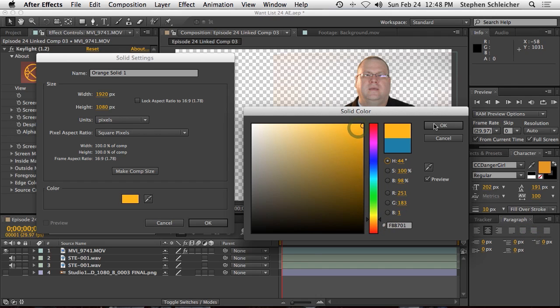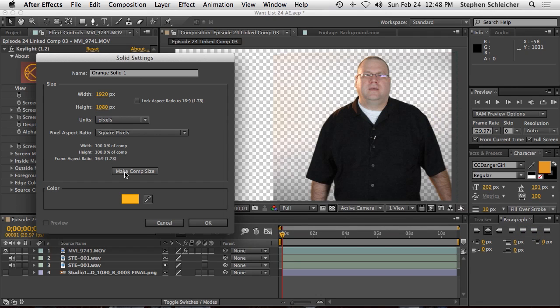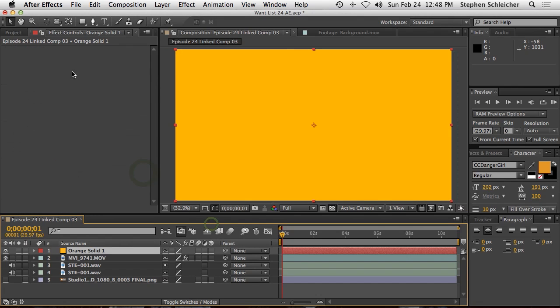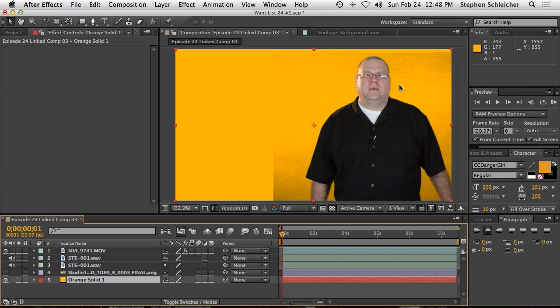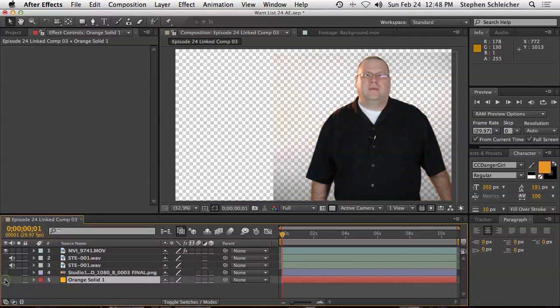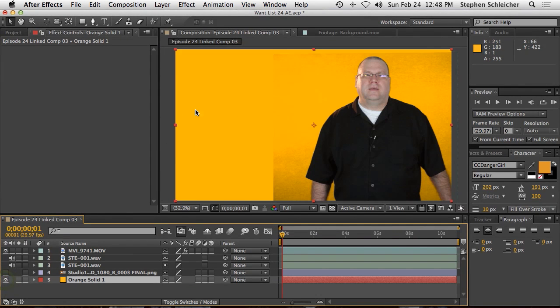And typically when I'm working with green, I like to use the color orange and add that into my backdrop, because green and orange are colors that are opposite one another. And so it's real easy to see where the problem areas are. Even up here, when we didn't have a backdrop, that looked pretty clean. But here we can really see the areas that don't key out cleanly.